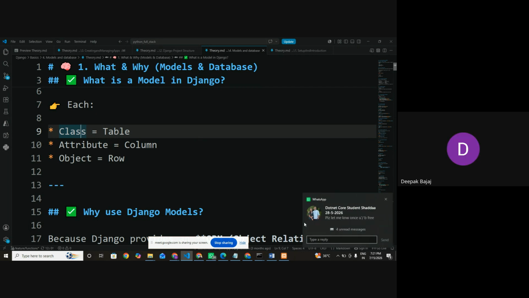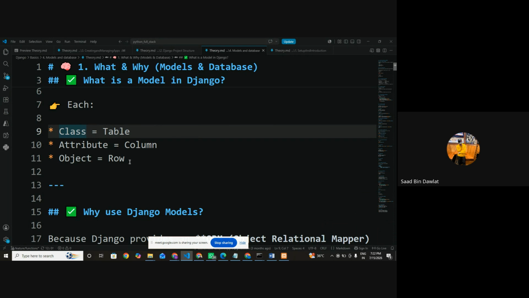And an attribute is nothing but a column, and an object is a row. Okay. So let's say you have one class, right? It will contain whatever column names are there, right? So it will contain all the data.